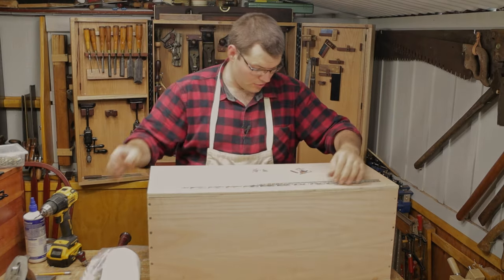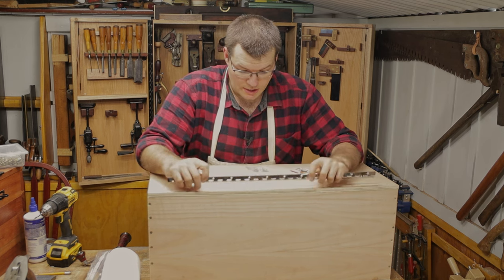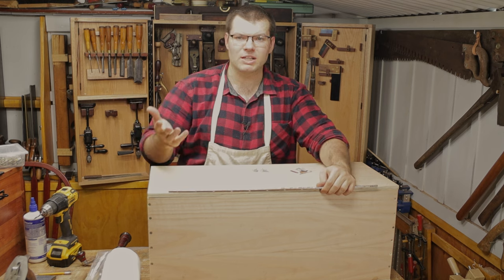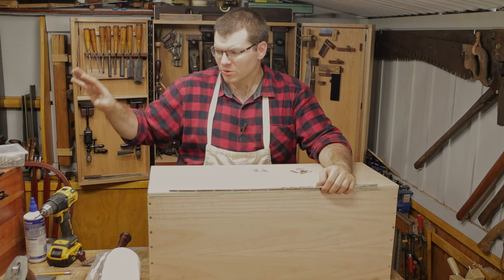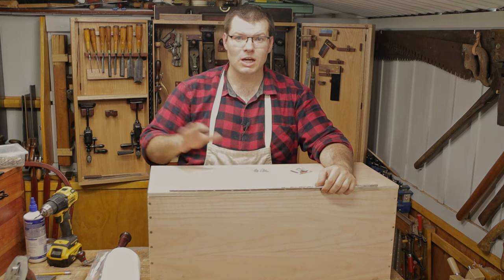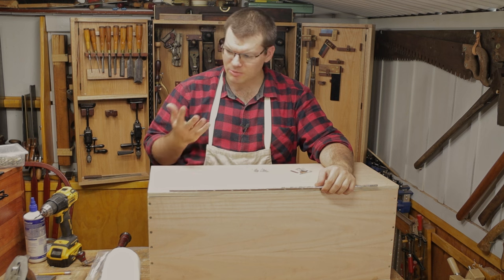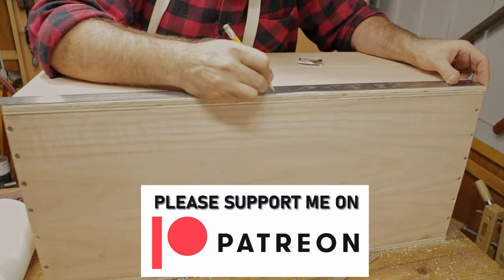Just got this chromed or nickel plated piano hinge, and a lot of people in my last video said that it wasn't secure putting it on the outside of the box, and I believe they misunderstood exactly what this box is for. It's not really designed to keep your tools secure, it's just to keep them away from little hands, because there's a lot of sharp objects, and also just to keep the dust off your tools. It's not meant to be a secure box, because a box like this is never going to be particularly secure. Just find the center.